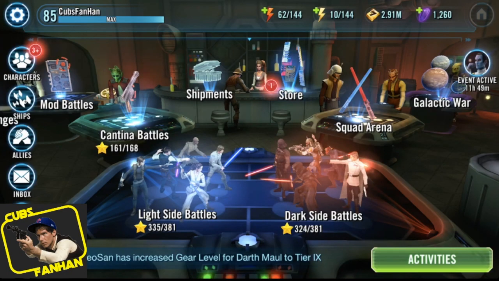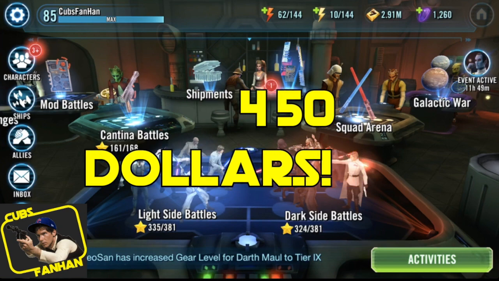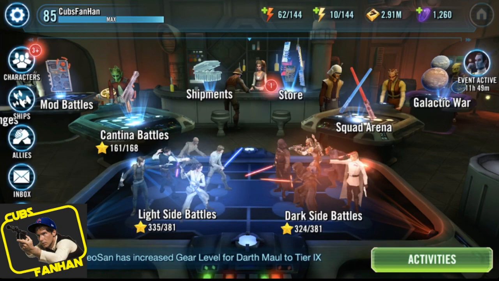The best example I can think of is when Darth Nihilus came out. There's a guy I know in my community who spent $450 to take him to 7 stars. Ouch! That's a lot of money! That's like an iPad or what have you. That's just a lot spent on one character.